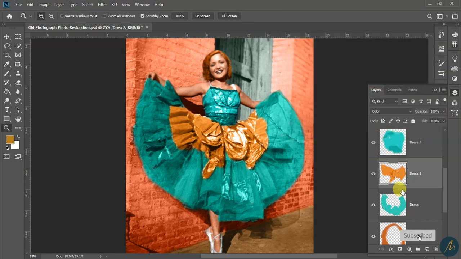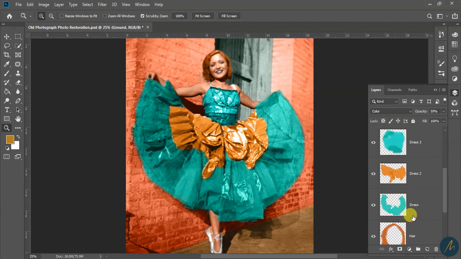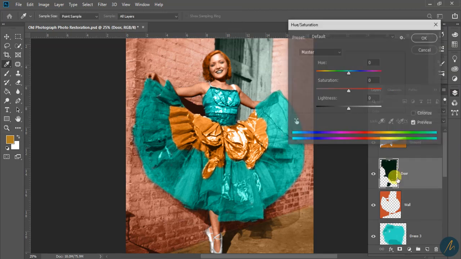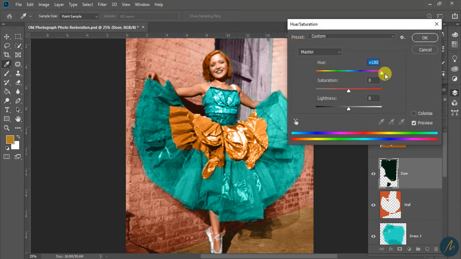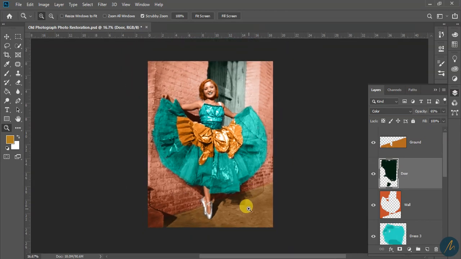Okay, and then we can press OK. We can reduce the background opacity. Let's change a little bit on the doors. Yeah, they are well fixed. I can leave it just like that.